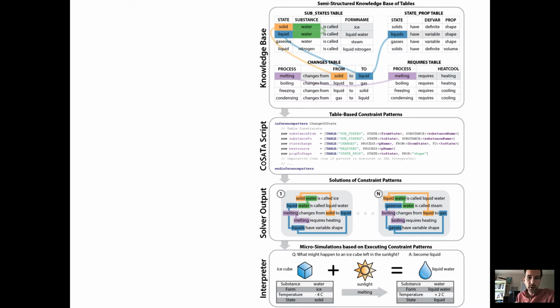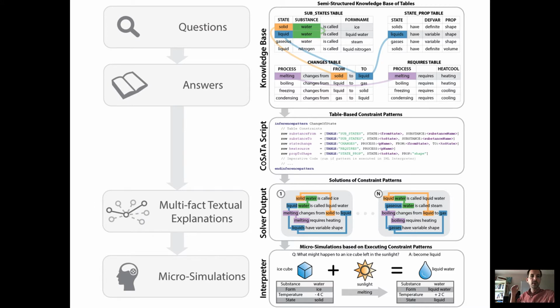So for example, the example question here asks what might happen to an ice cube left out in the sunlight. You can simulate a common ice cube being taken out of the freezer and left outside, and how its temperature will ultimately rise and cause it to change from a solid to a liquid through melting. And so at a very high level, question answering is a field that's seeing a very productive transition right now from models that simply supply answers to questions to a shift towards models that supply explanations for those answers.